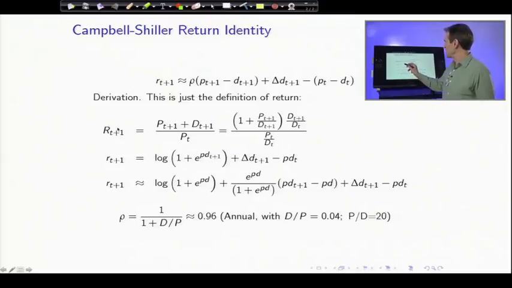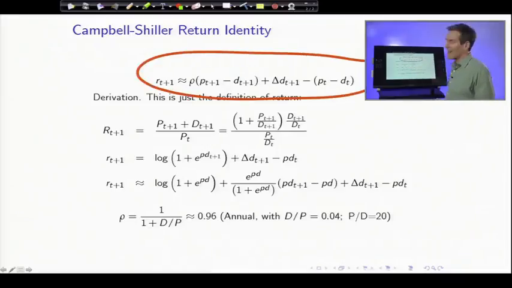So how do you do that? Well, there's the return. The return is price plus dividend over price. Express that in terms of price dividend ratios and dividend growth rates. Take logs. Little letters are logs of big letters. The trouble here, of course, is you have the log of 1 plus something, which isn't 1 plus the log of something. To do that, we take a first order Taylor expansion. And since we're interested in variances and covariances, we'll drop the constants in everything we do after the fact. And so the log linearized version of the definition of return is just the Campbell-Shiller return identity.